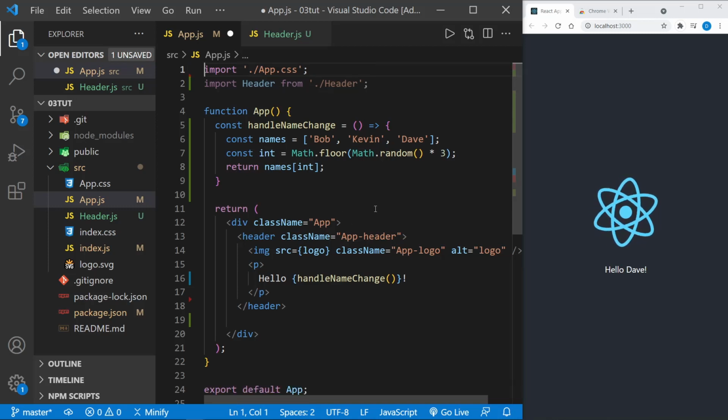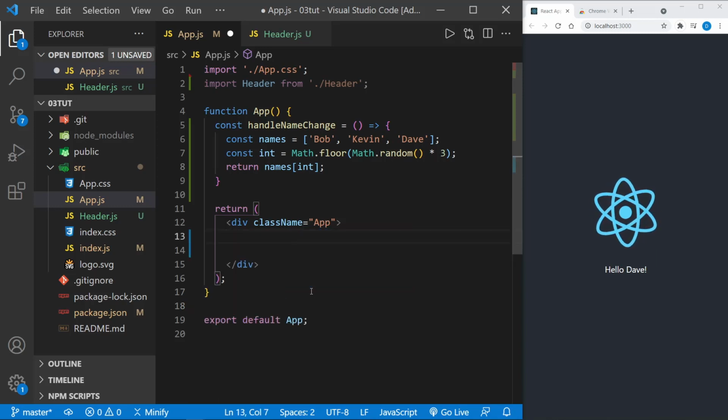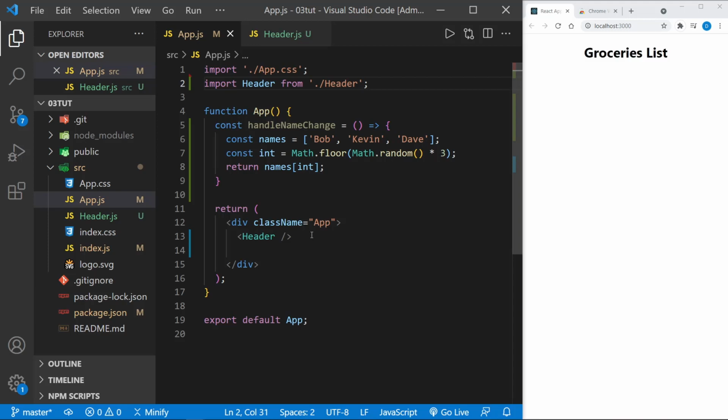And now we'll go ahead and change some, not all yet, but some of the code we have inside of our JSX here. So I'll go ahead and take this header out, and I'm going to put the Header in. And you can see it's a custom element essentially here in the JSX that says Header. We've imported it, and now this has full color, so you know we're using it. And we can save this, and of course things will change. And we have our Groceries List header now at the top. So we created a separate functional component and imported that component.